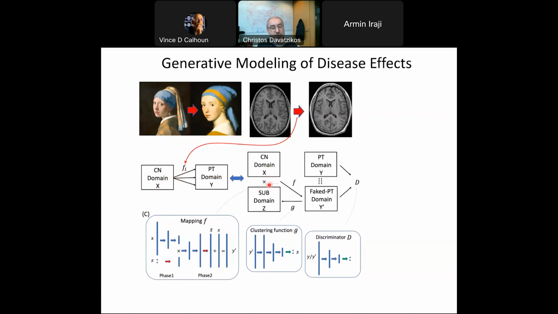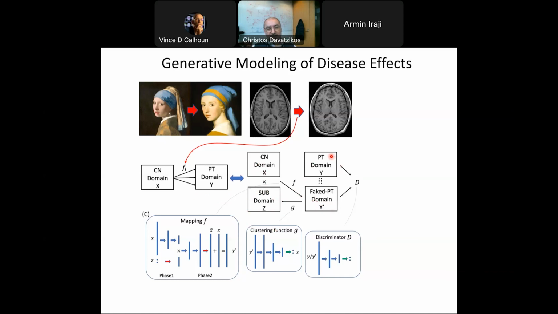And these transformations, presumably, if there are multiple such transformations, there are potentially multiple subtypes of disease or multiple mechanisms by which schizophrenia affects the brain. And this is captured by the latent space here by variables Z that at a simple level capture, say, subtypes of disease. Say that there are two neuroanatomical subtypes of schizophrenia. We can capture them by having these variables in the latent space that learn different transformations depending on which subtype you belong to. There's a bunch of other tricks here that one has to play.